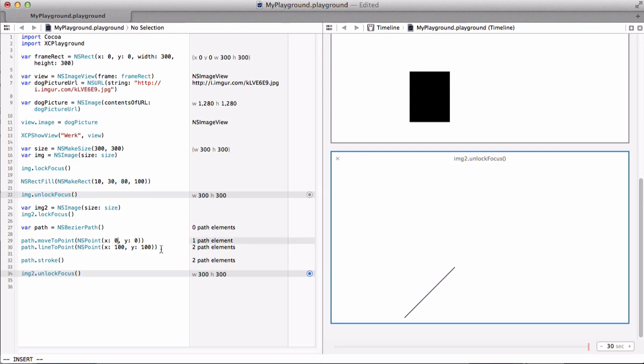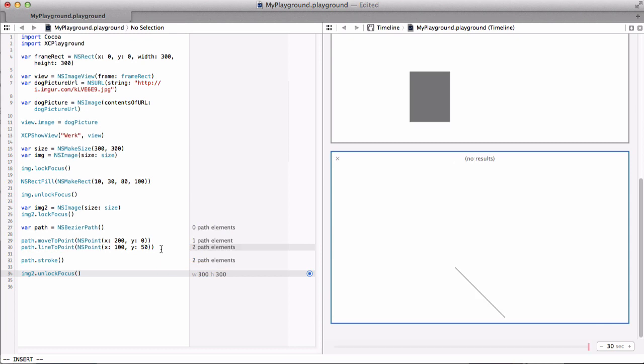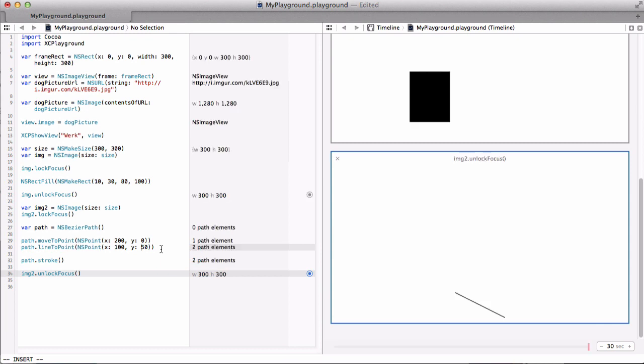We can make the x-coordinate be at 200. We can move this y down to 50. And by playing with these points, we're drawing a line between two different areas. Let's look at one more example.